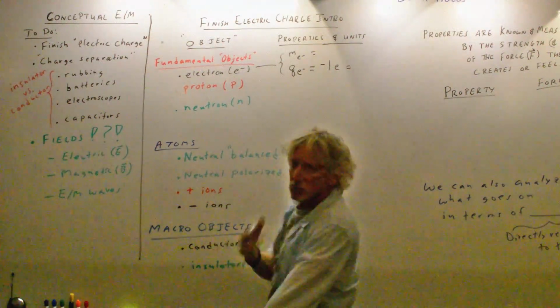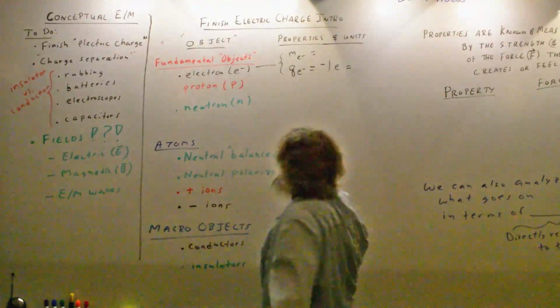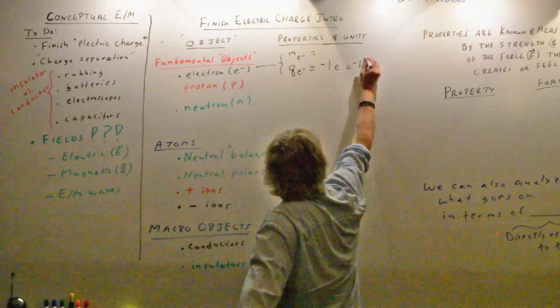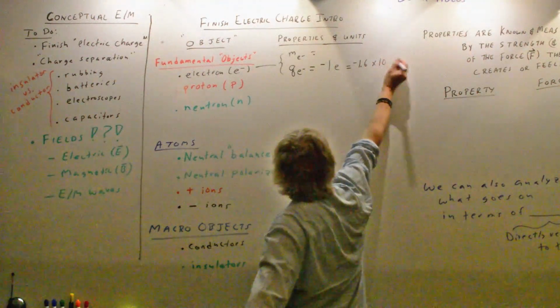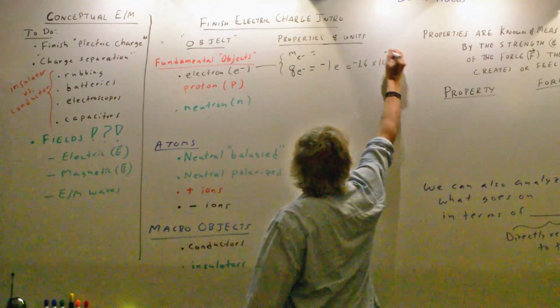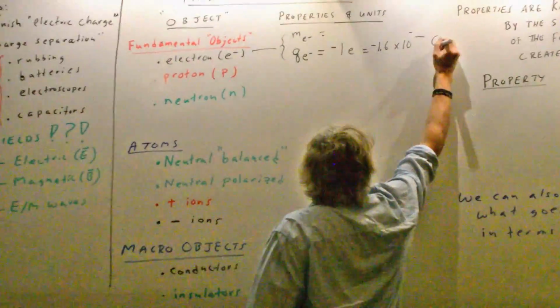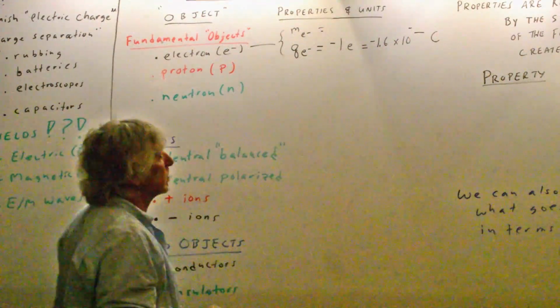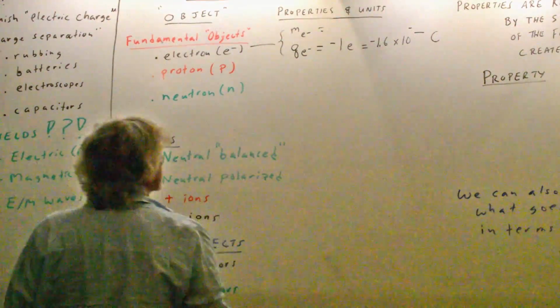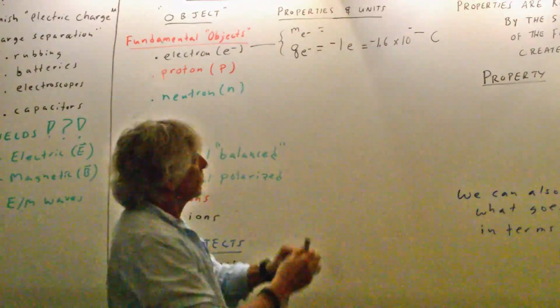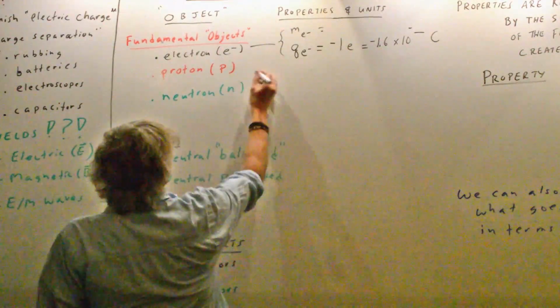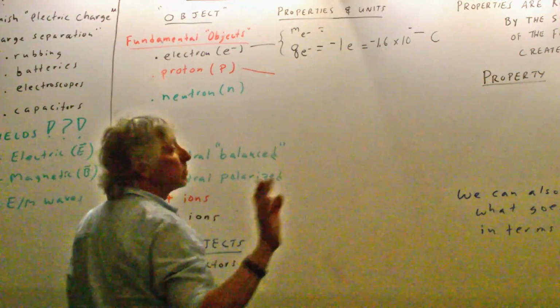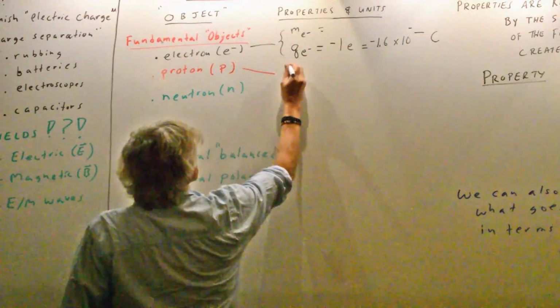And something that, go ahead and commit to memory as you do it. Just memorize it. Negative 1.6 times 10 to the what? Negative blank coulombs. And I'll let you go back and fill that in, right? Just fill it in, and when you do that, you'll get that. And you'll remember that. Okay, protons also have, let's see.